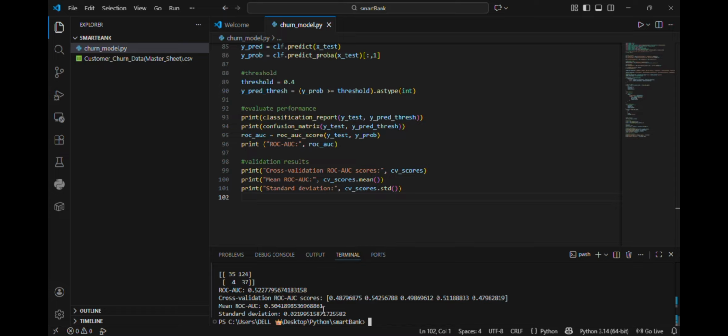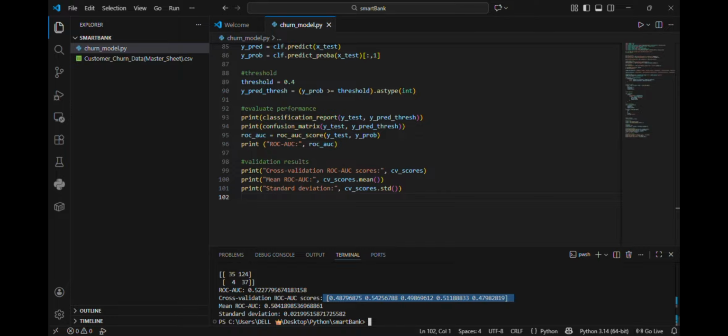Also, the relatively low standard deviation of approximately 0.02 suggests that performance is stable across different data splits, meaning the model's behavior is not dependent on a particular train-test split.